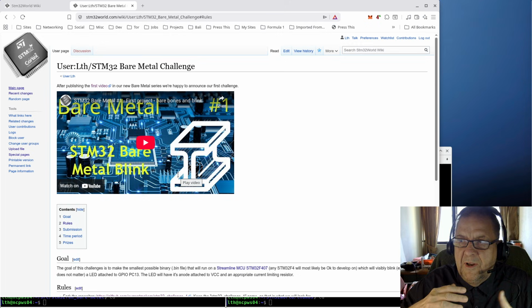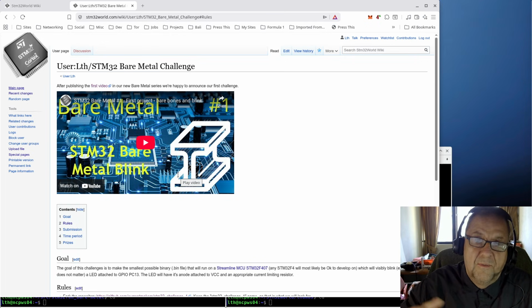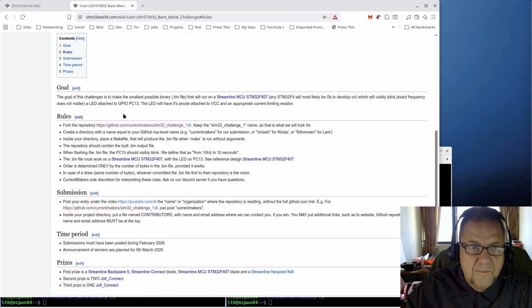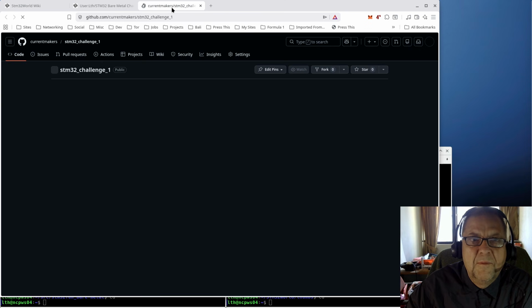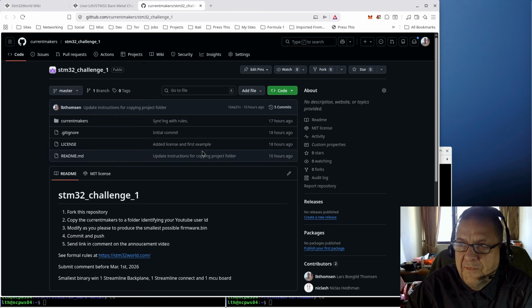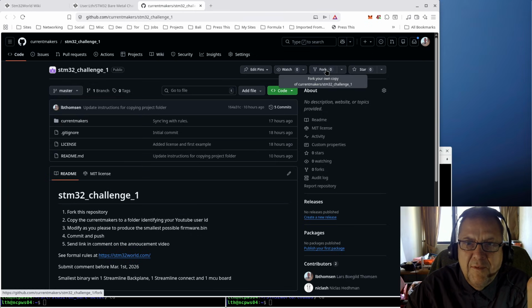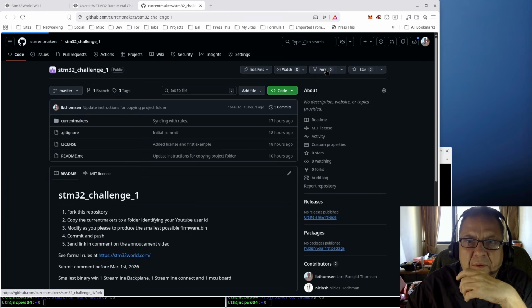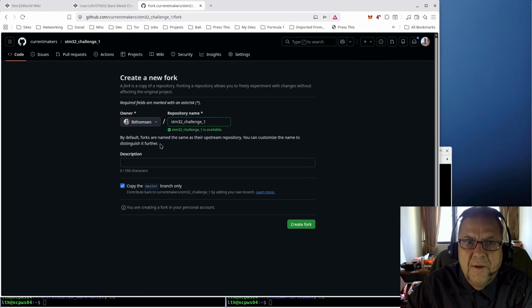So let me go briefly through how this will work. Down here under the rules, fork the repository. We will have a public repository on GitHub, and you can simply go in here and click on fork up here. GitHub will ask where you want to fork it.